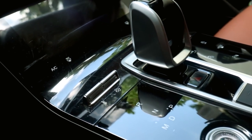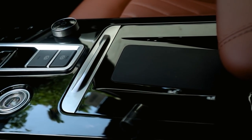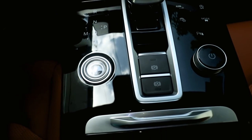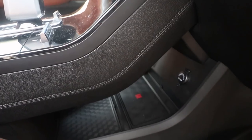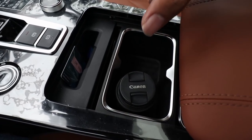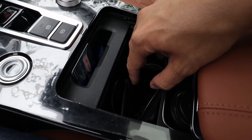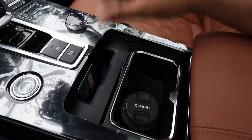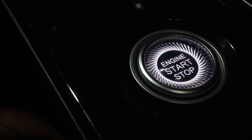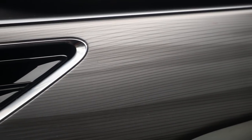I don't usually mind piano black accents, but there's a lot here and they're on surfaces where you sometimes put stuff — like the center console — so that's almost guaranteed to get scuffed. It does look very nice though. Unlike the Okavango, this comes with a wireless phone charger, and of course a panoramic sunroof. There are two small cup holders up front, and if you need more space you can push back a panel for a larger holder with an aircon vent to cool your drinks. You also get an electronic parking brake and a pretty fancy start-stop button. Overall, everything here looks and feels nice — I love the metallic accents and the leather, and the seats are some of the most comfortable in this price bracket.